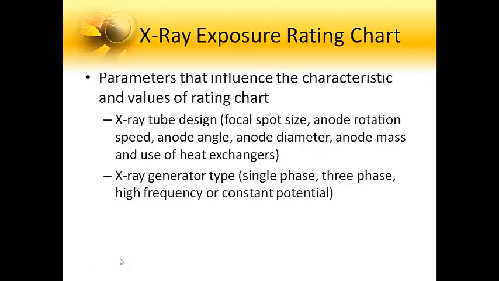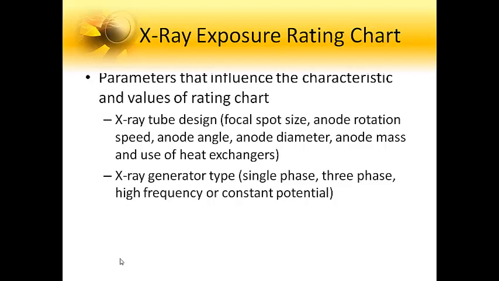Each radiography unit has a set of charts which help the radiographer to use the X-ray tube within the acceptable exposure to avoid damage to the X-ray tube. This is to determine the operational limits of the X-ray tube for single or multiple exposures, and the permissible heat load of the anode and the tube housing.